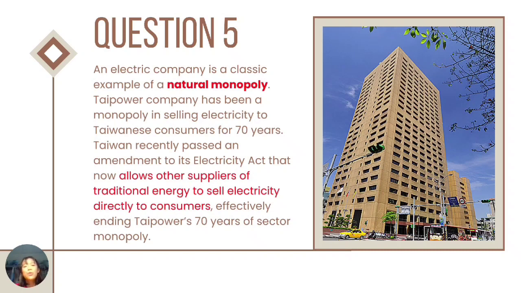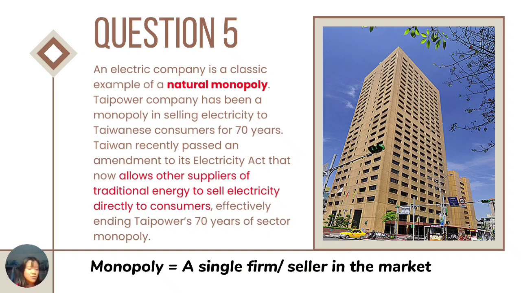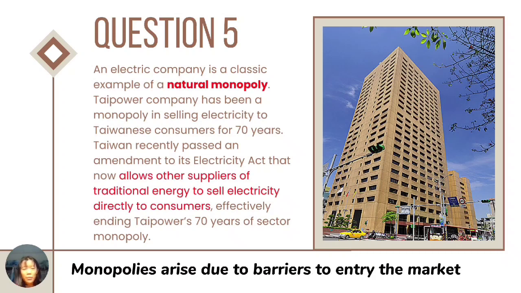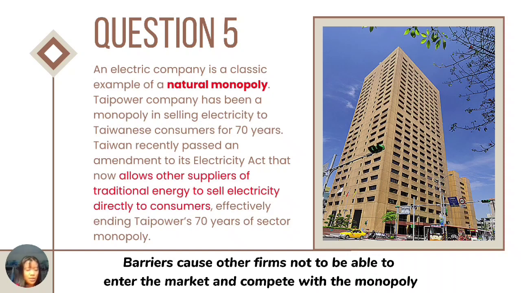First of all, we are going to discuss what a monopoly is. A monopoly is a single firm or a single seller in a market, meaning that they have market power and they are price makers. Monopolies rise due to barriers to entry, meaning that there are barriers that cause other firms to be unable to enter the market and compete with the monopoly.